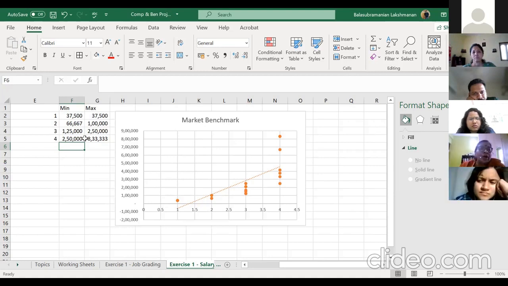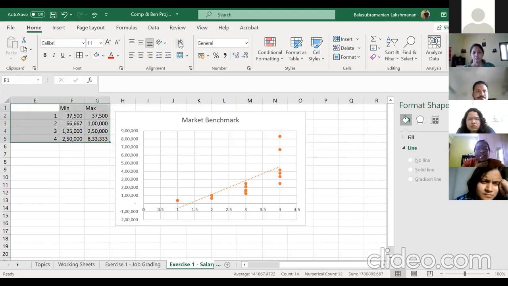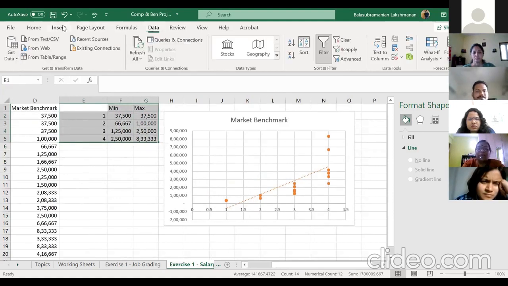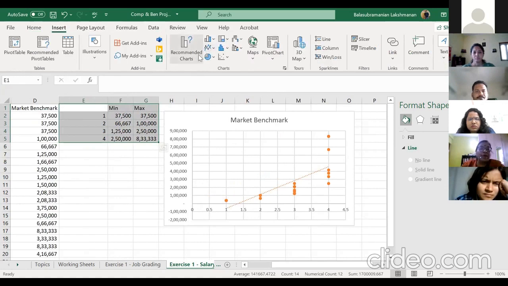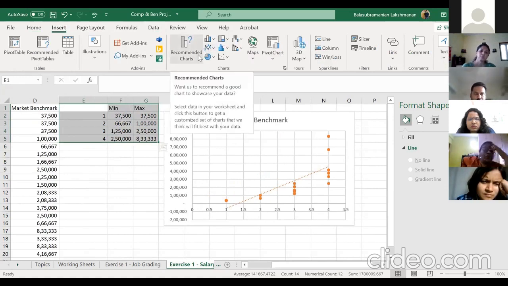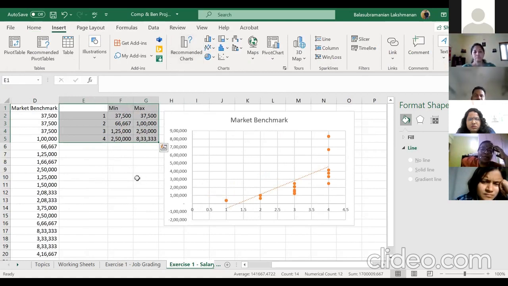Now, this data, min max. Bring that into a picture so that I can give you some takeaways here. Now, you can push off your graph here. If you want to insert a graph for this min max, no, that graph you can put aside. I want to now tell you.